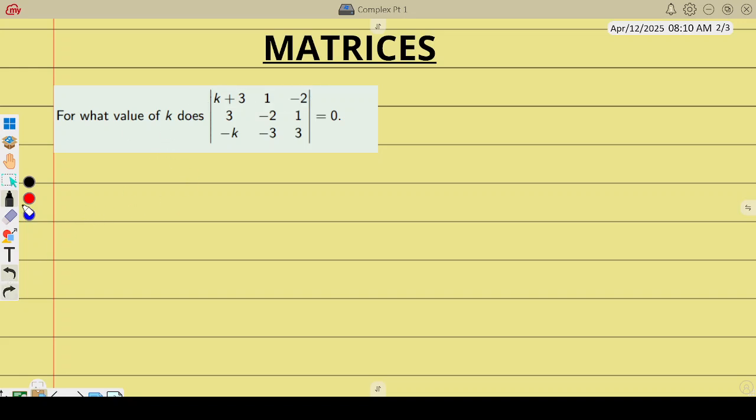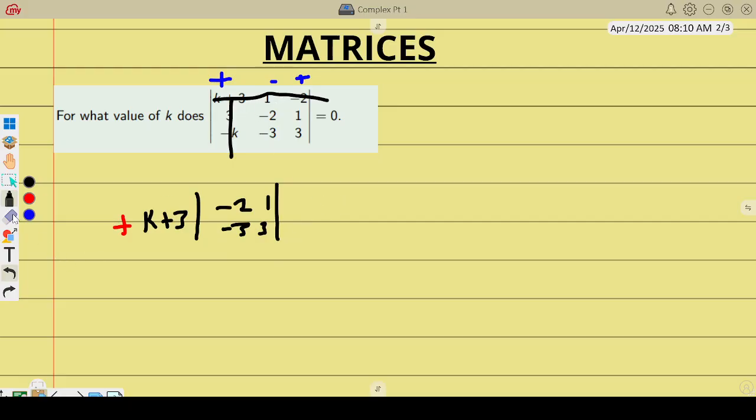So what does it mean? It means this is plus, minus, plus. So we start with k. So we put plus outside. Here it is like we just have one thing. Now there are two terms, so positive k plus 3. Positive k plus 3, when we cancel this, we're going to remain with negative 2, 1, negative 3, 3.